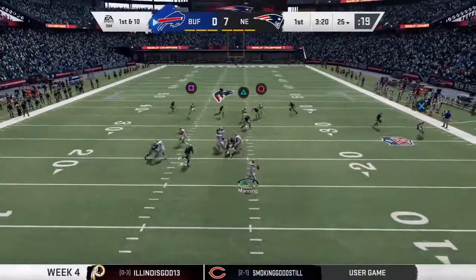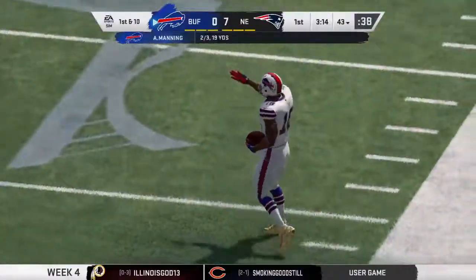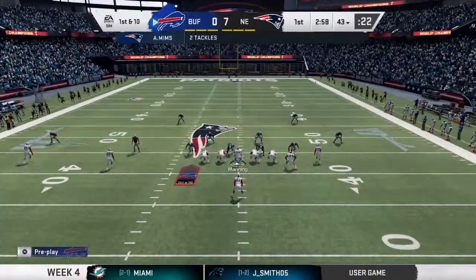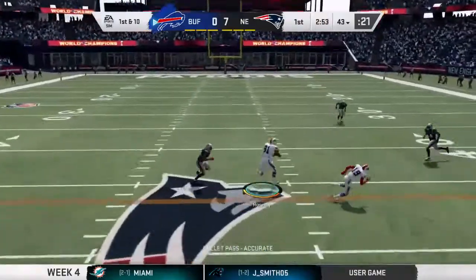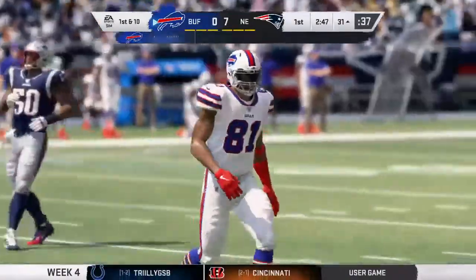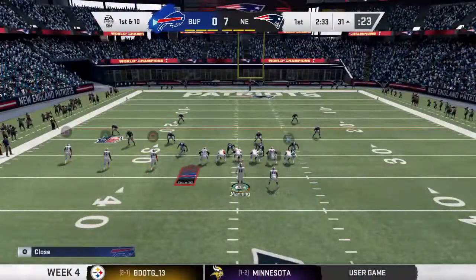Manning now on 1st down. He'll have a 1st down past the 40, and he'll take it to the 43-yard line. Give him 18 on that one as the Bills are going to have a 1st down. One play has him up past the 40 already, and another 1st and 10. To throw is Manning. Over the middle, it's complete. And he takes this one down almost all the way to the 30. The extra effort after the catch makes it good for a gain of 26 and also a 1st down.